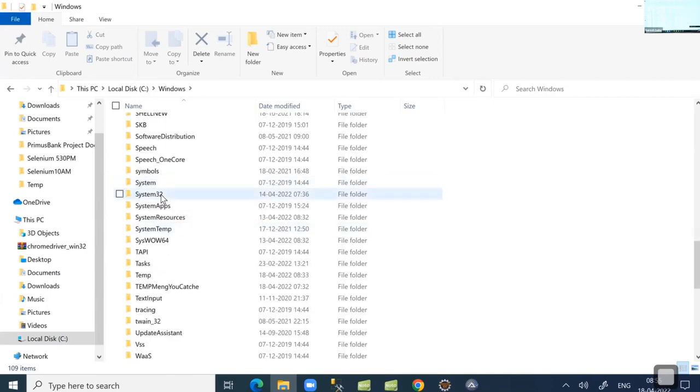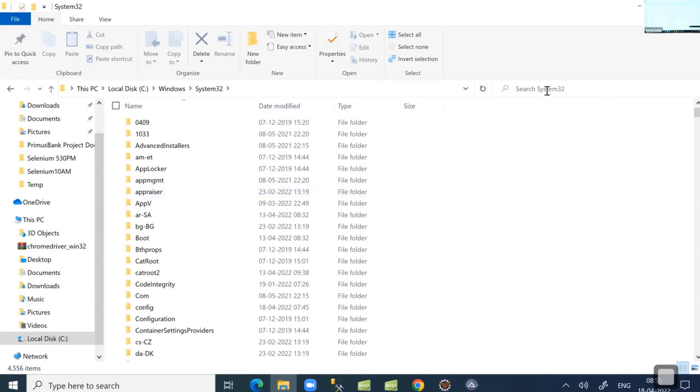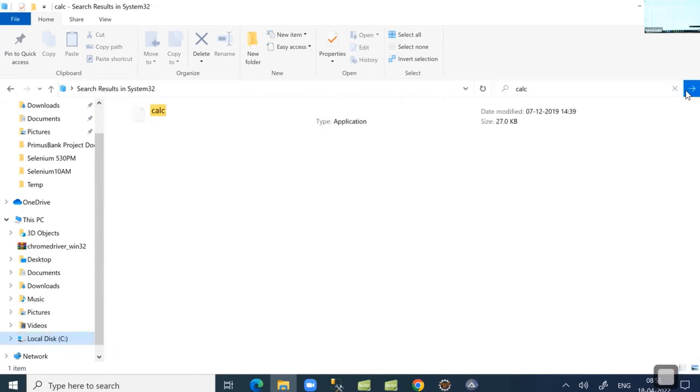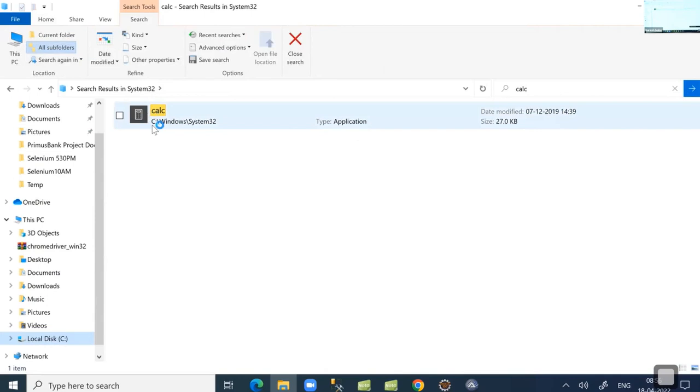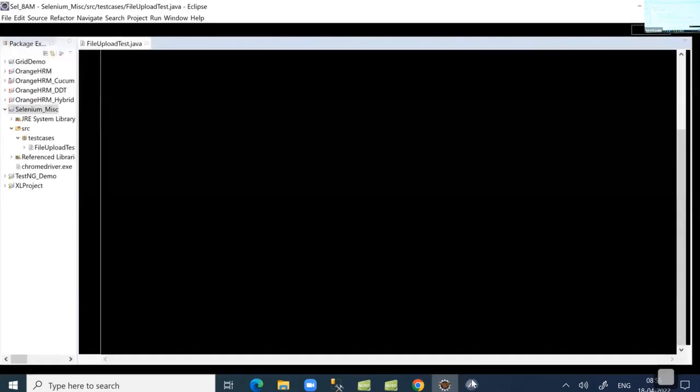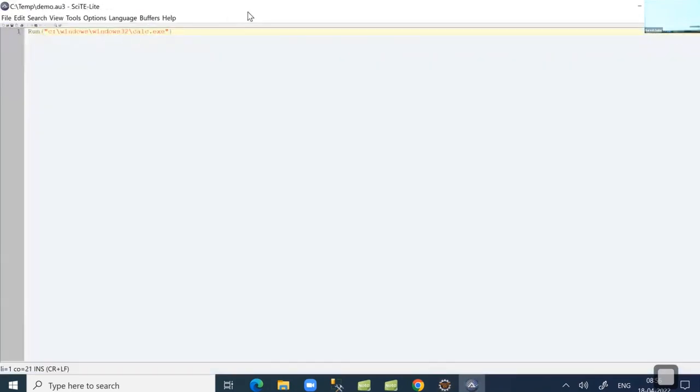System32 is the folder name. Here you will have the calculator application. This one. This is the location actually. I made a mistake in the file path, not Windows 32, it is System32.